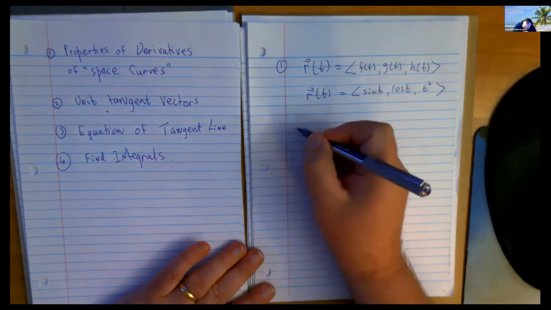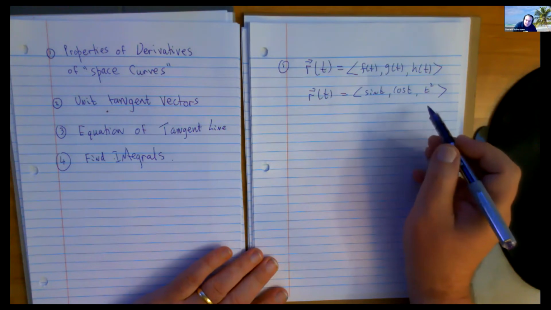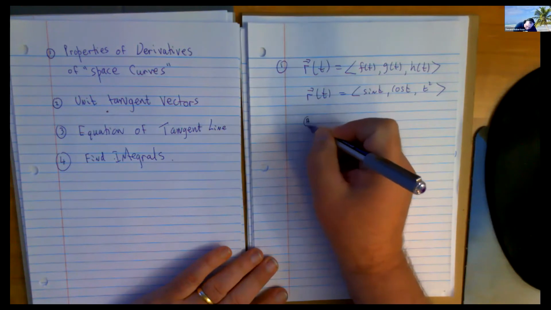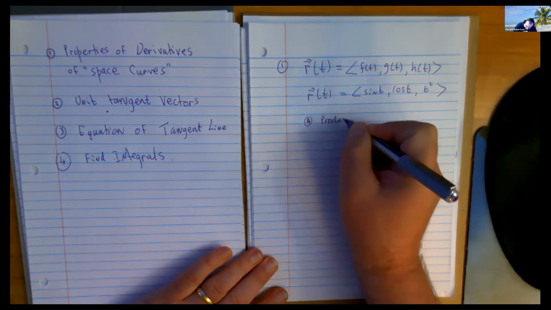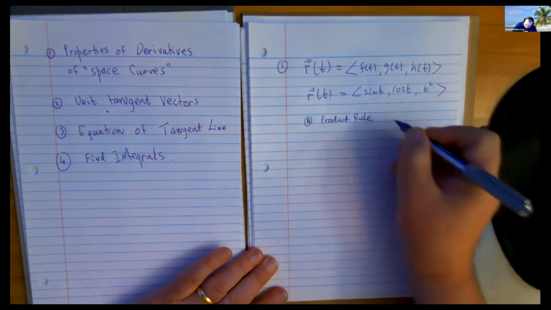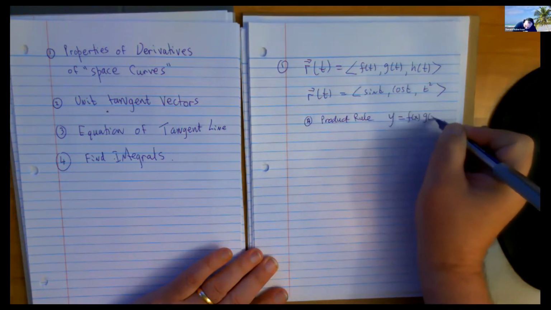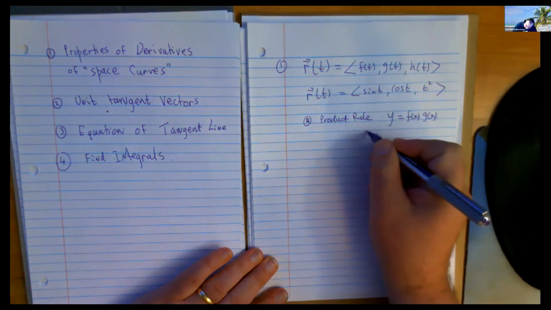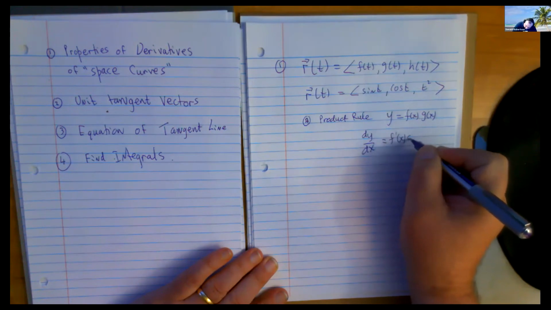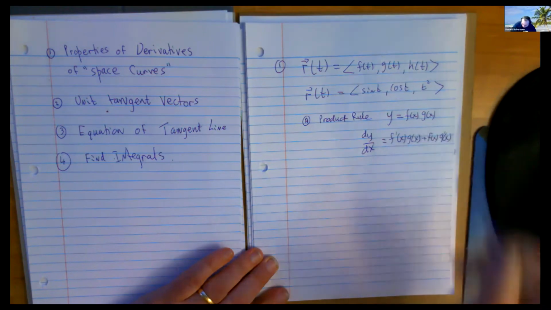Right. Now, suppose I have the problem of what kind of rules work in space curves. Now, there are a number of rules that you've got. Can you remember a rule called the product rule? Yeah. Remember that guy? Now, in the 2D world, you'd have a function made up of two guys multiplied together, right? And in the 2D world, the derivative of that function was f dashed g plus f of g dashed. And we call that the product rule.